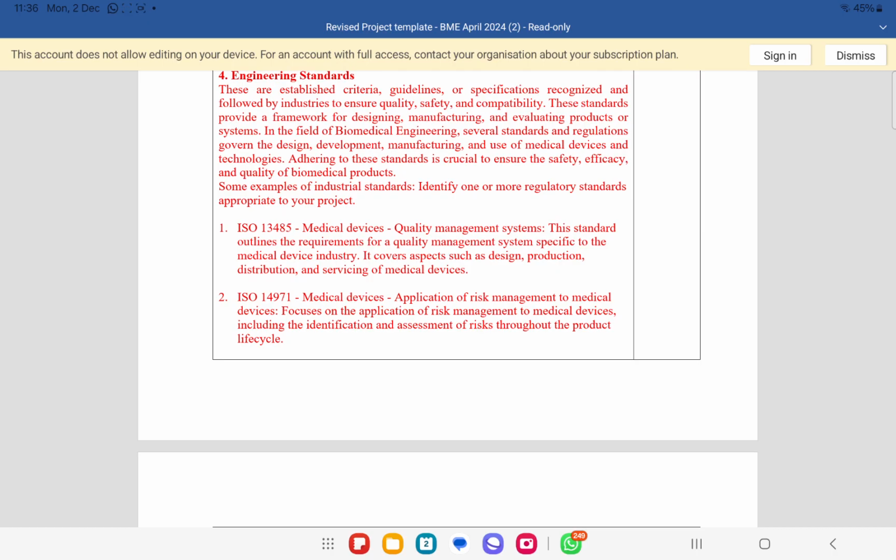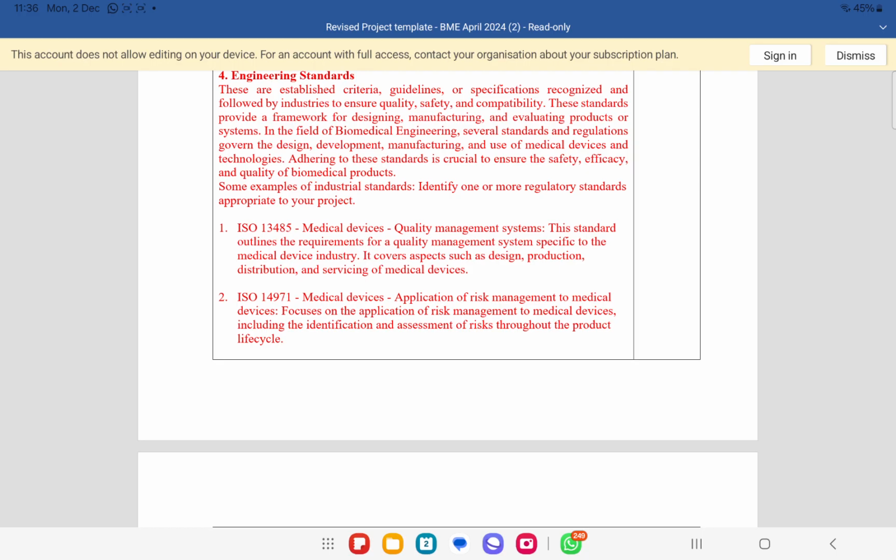Please understand that not all of these standards may be applicable to your project. Some of the standards are very relevant, and some are not. You can add to them. Just go through these standards one by one and see whether they are applicable to you or not. If it is applicable, you can mention yes, these are the main standards applicable, with their references. For example, ISO 13485, ISO 14971, etc.